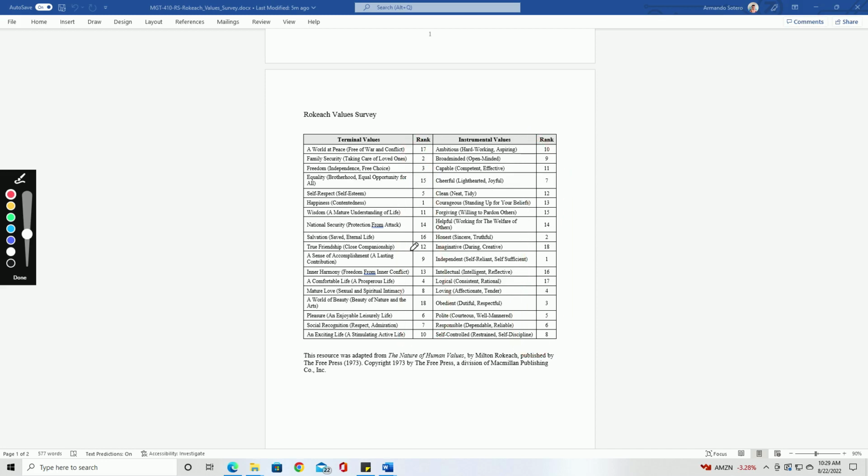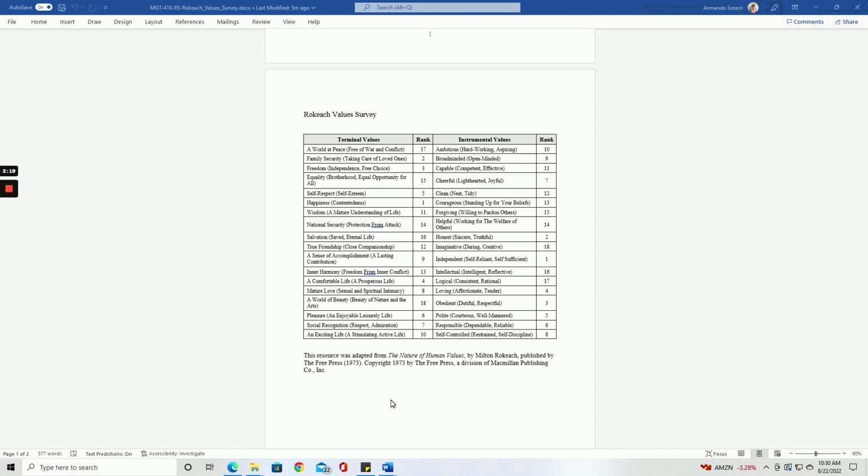Once you complete this, you're going to upload it just like any other assignment. Most students are able to type into these clickable forms, but if for whatever reason you can't, you can download a blank form, handwrite it, and then upload the form. That's fine as well. So that's pretty much it for the actual Rokeach Values Survey. And again, keep this form handy because you will be writing a reflection piece based upon the top 3 to 4 values in each category in a couple of weeks.